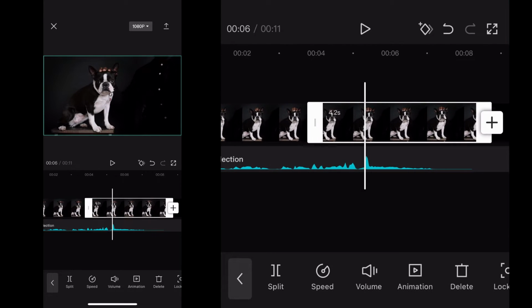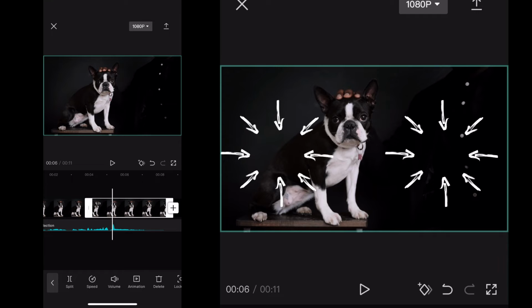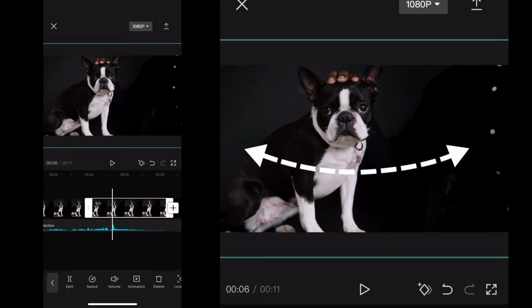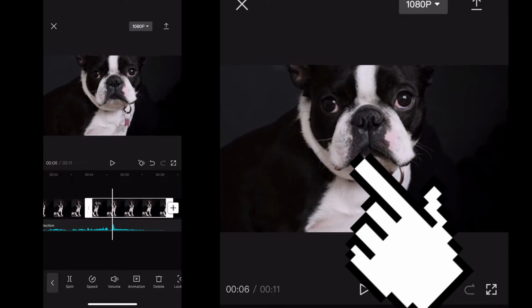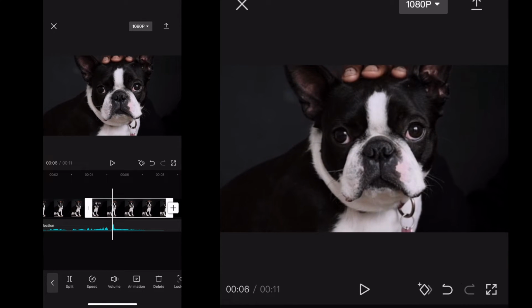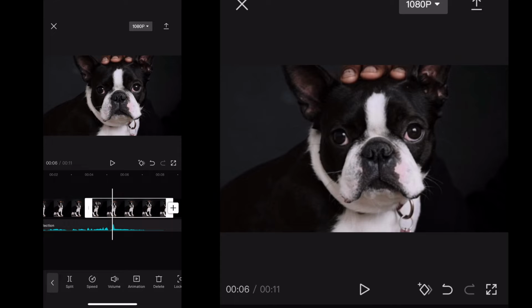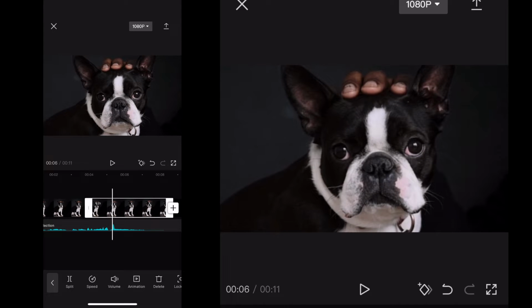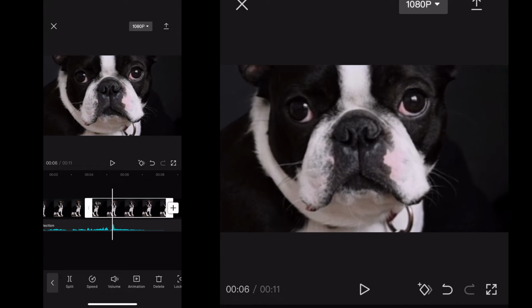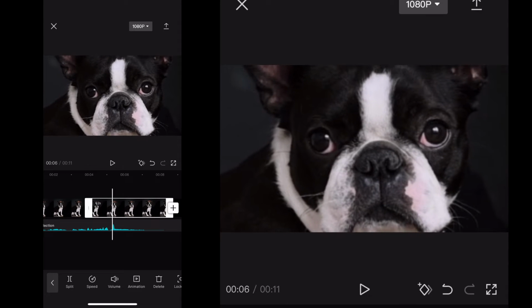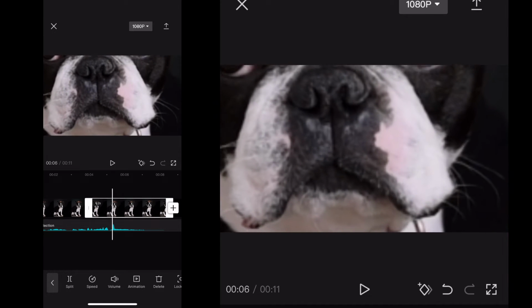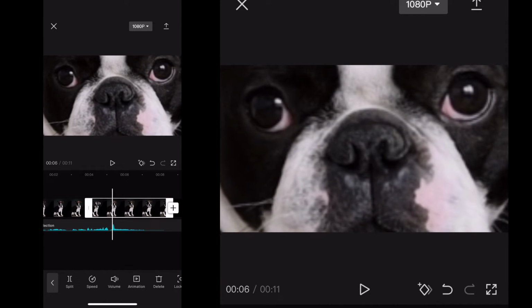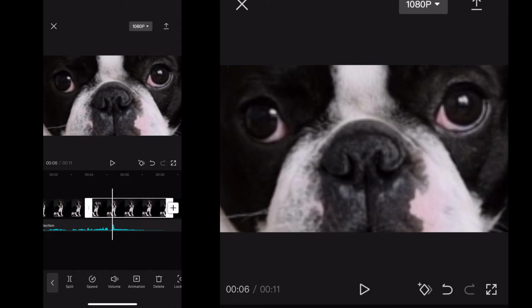So on this one I'm going to actually zoom in, so I press my two fingers on the screen itself for the dog and I move them outwards, and that's what actually causes it to zoom in. And then when I hold my one finger down on it and move it around, that allows me to move the piece of the image that's within frame. And so I'm just moving my fingers out and zooming in, and I want to get a really tight shot of his face. But that's actually how you enlarge your video or zoom in on your video on CapCut Mobile.